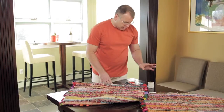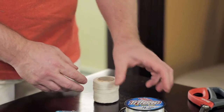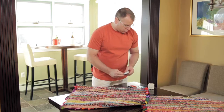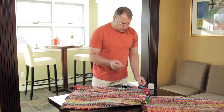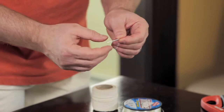You're going to need a string and a needle. You can use a cotton string or you can use a nylon string. I prefer to use a nylon string. I think it's easier to work with. And you're going to need some kind of a needle to get in between the warps. I don't use a real needle. I use this called a needle punch needle, so it's not sharp, so you can't hurt yourself when you do it.